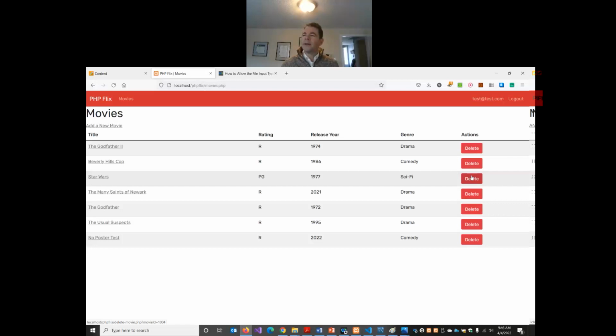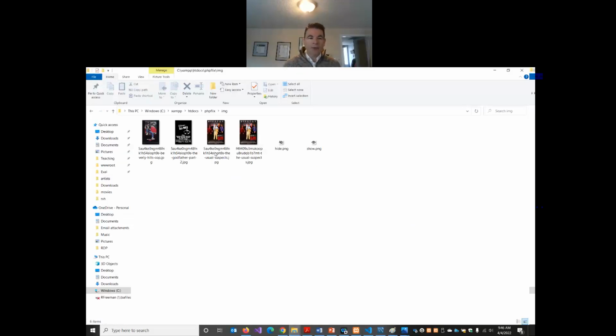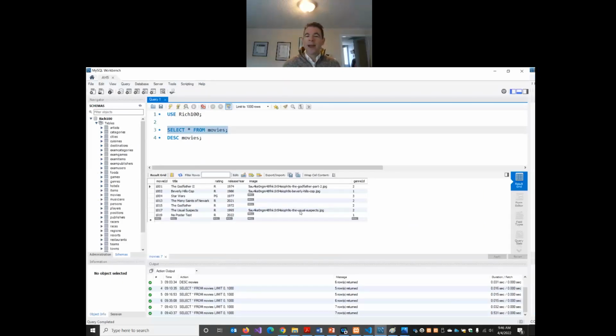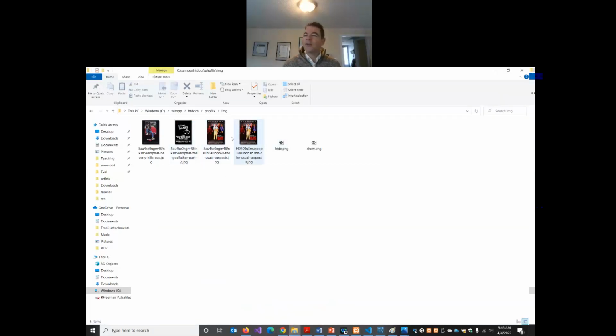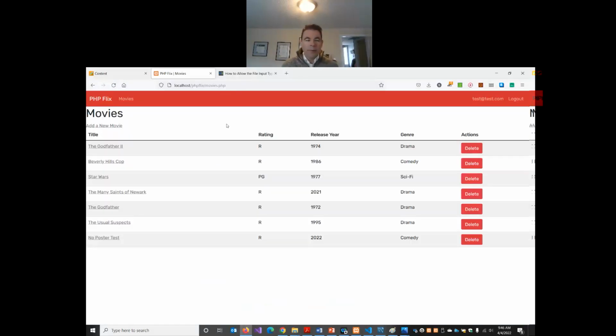If we're adding to the database, yes, Tyler, we need both. We need to store the actual file itself, and then in the database, we're storing the link or the path to the file. We need both those. Because if we only store the file name, but we don't actually copy the image, then we can't display the file. So ultimately, we want to include the movie posters.